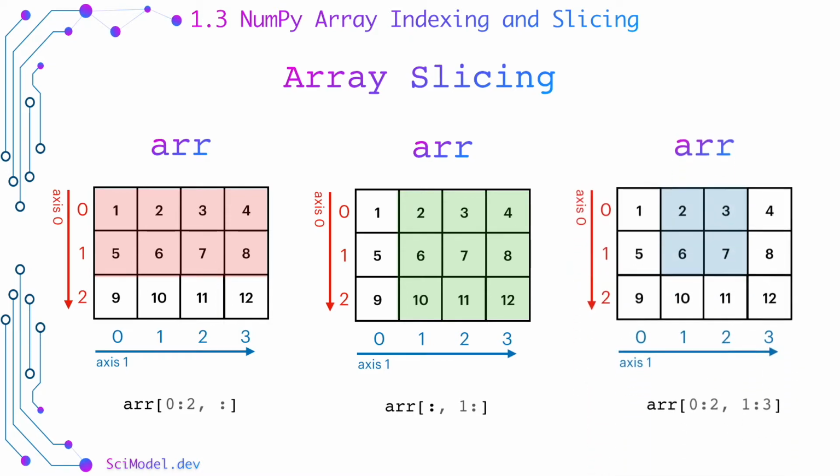In the last example, values in the 0 axis span over indices 0 and 1, and span over indices 1 and 2 in axis 1. Therefore, the 0 axis will have index values from 0 up to 2, which is exclusive, and the index values from 1 to 3, which is exclusive, in axis 1. Now, let's look at three-dimensional array cases.